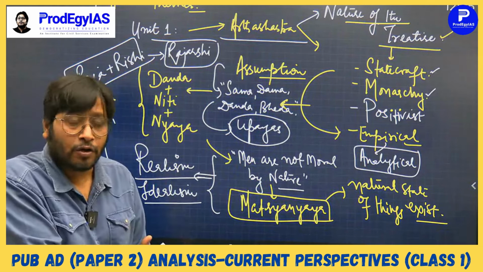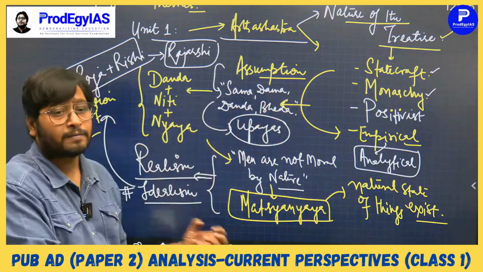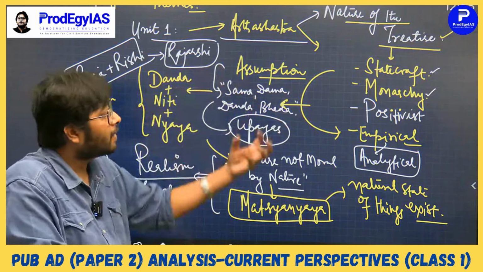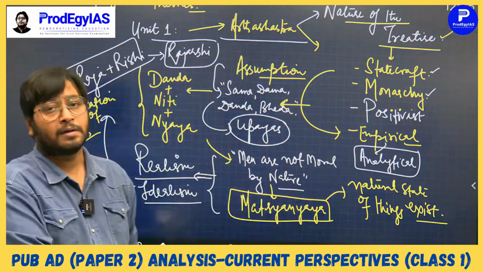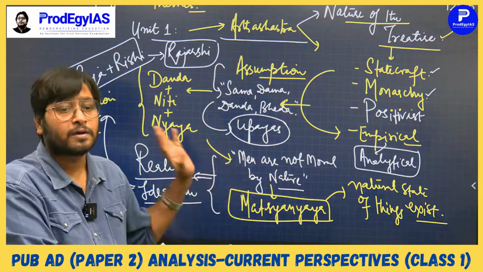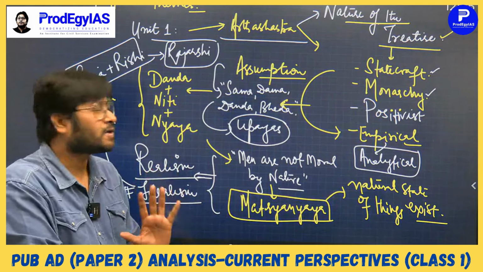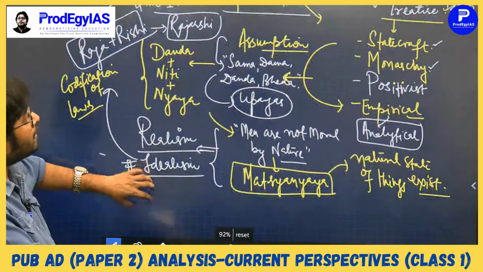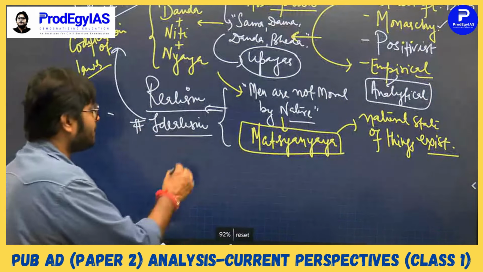Obviously, it is up to your logic how you are going to connect all of them. You don't have to do anything else, just connect and write this. It is necessary to write these terms. That is how your answer must comprise, right? Now see. So one is about the nature of state.